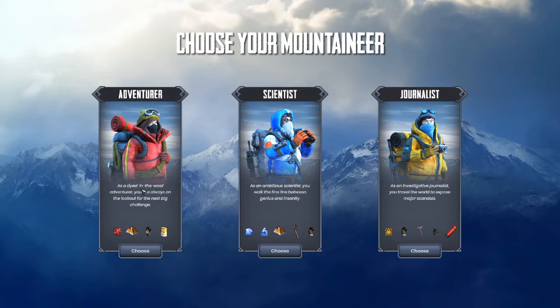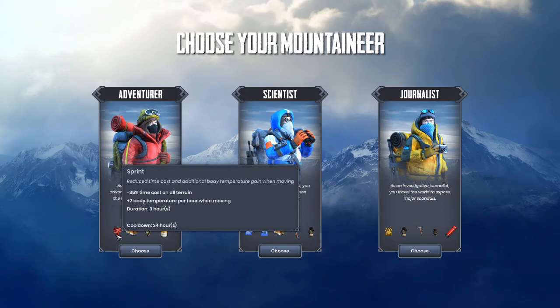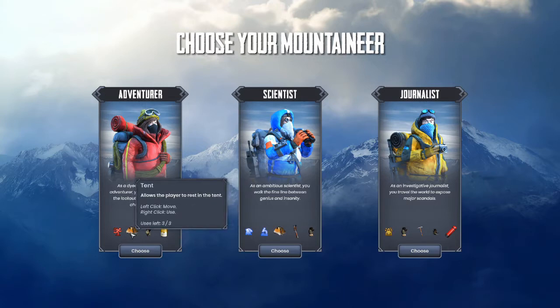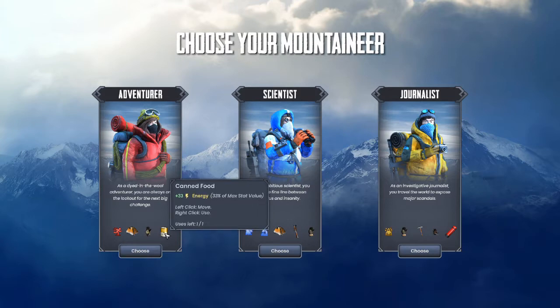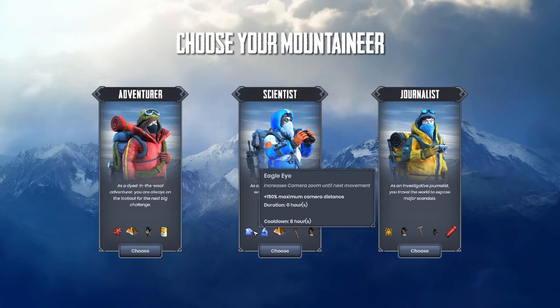Adventurer. As a dyed-in-the-wool adventurer, you're always on the lookout for the next big challenge. So, sprint. Reduce time cost, additional body temperature gain when moving. 35% time cost on all terrain, plus 2 body temperature per hour when moving. Cooldown 24 hours. Tent. Allows the player to rest in a tent. Okay. Climbing gloves, 10% energy cost on all terrain. Equipment, left click and drag to move it into your equipment slot. Only one equipment item of each type can be put on at the same time. Canned food, plus 33 energy. Right, okay.